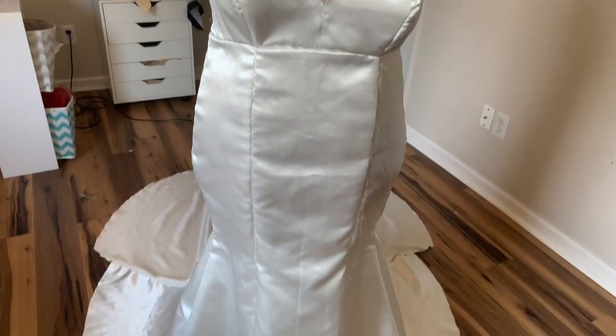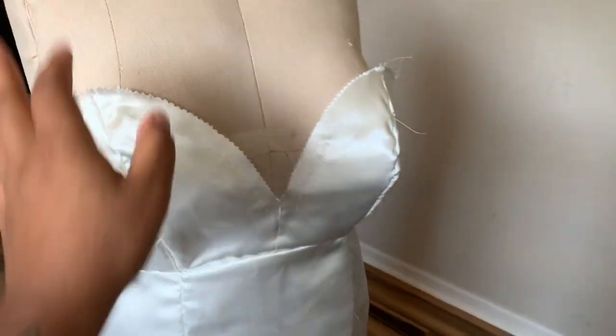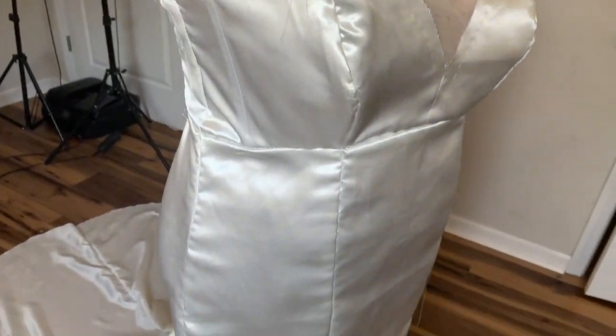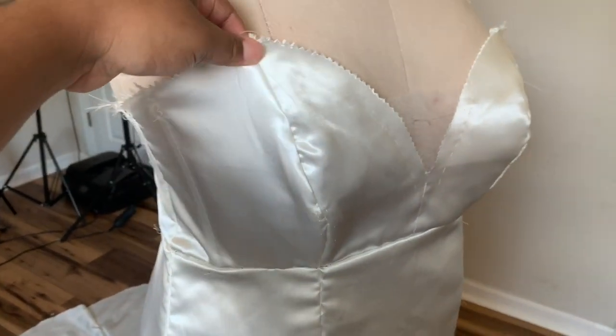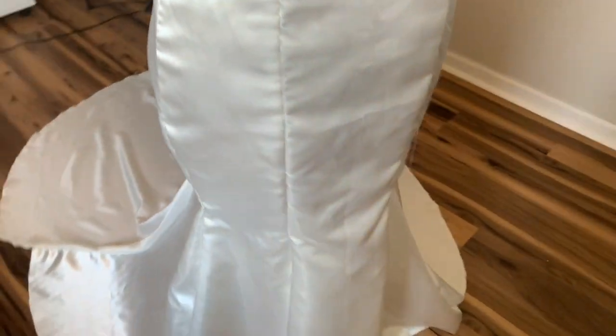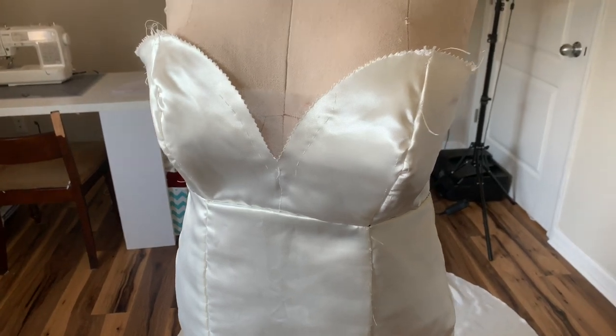Okay, so I have the mock-up made up. Excuse my dress form. She's a little misshapen in the bust area, but it does the trick. And she's also a little bit bigger than me, but she does the trick. Anyway, so I made the mock-up. I had to hand sew the whole thing because I didn't have enough thread for my machine, which is irritating. I didn't feel like going to the store. So I hand sewed the whole mock-up and that took some time, but here it is.